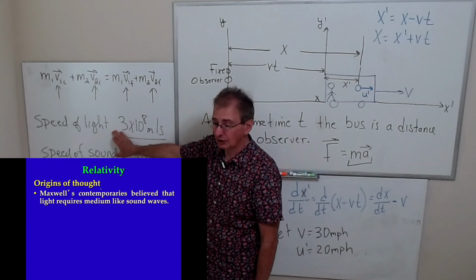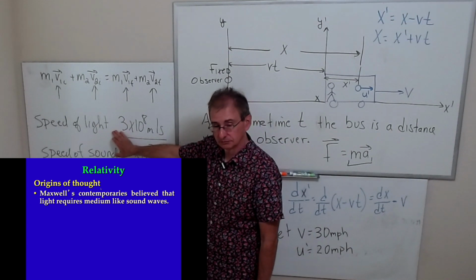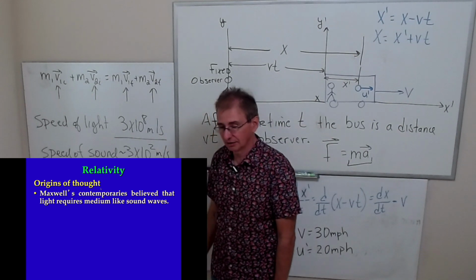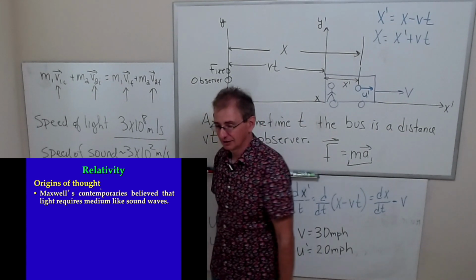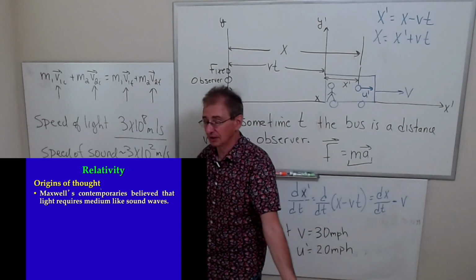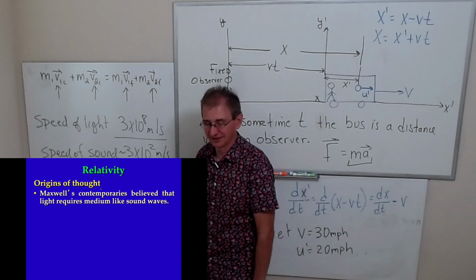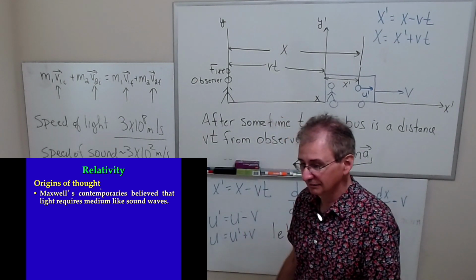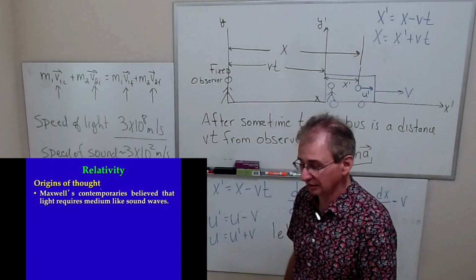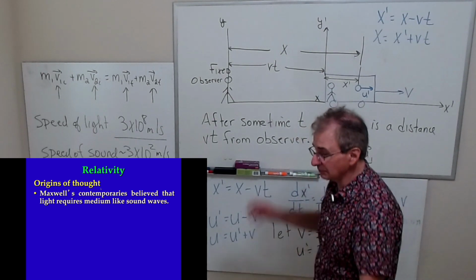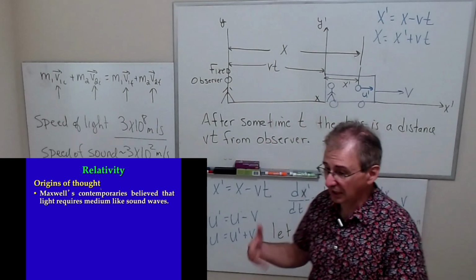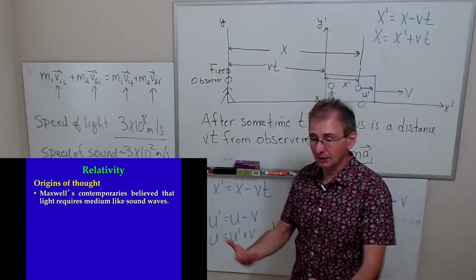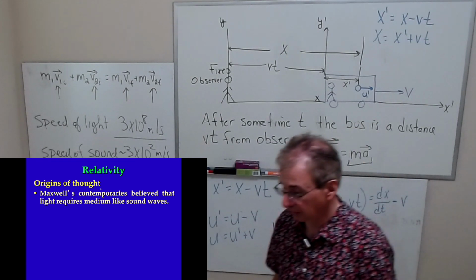Now, light waves can travel in a vacuum. So what kind of medium is required to have light waves travel? Well, the medium has to be very light. If it can travel through a vacuum, then the medium probably doesn't have any mass to it. It's very strange. So this medium they called the ether. And so they postulated that the speed of light, we can measure the speed of light with respect to the ether.